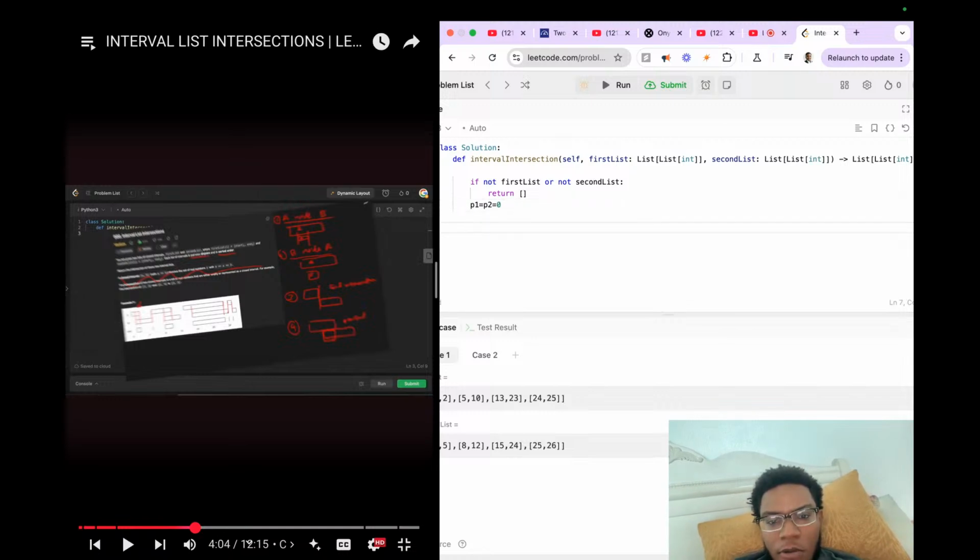And so now we'll say while P1 is less than the length of first list, and P2 is less than the length of second list.